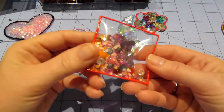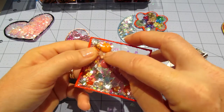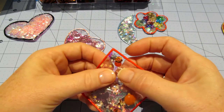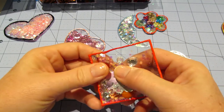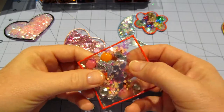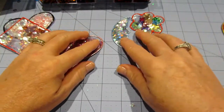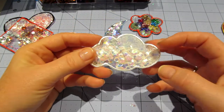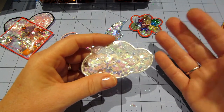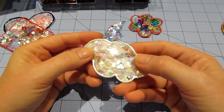That was the first one, and then I did just a square one, and I was really kind of playing with what you could put in these pockets. There's a couple of those enamel dots in there, some bigger sequins. I think Donna Dreams gave me those, so I was just playing with different stuff you could put in here. There's like a couple of flatback blings to see what works. That was a simple shape, but then when I got my shapes — I freeformed a cloud, and I can't remember whose video it was that she totally did a cloud. I would love to give her credit. I just kept it all white in there.